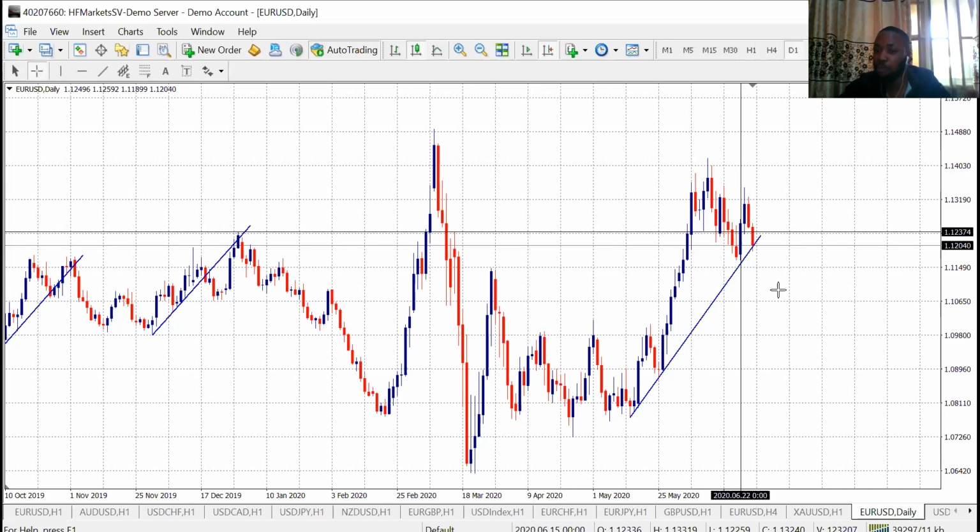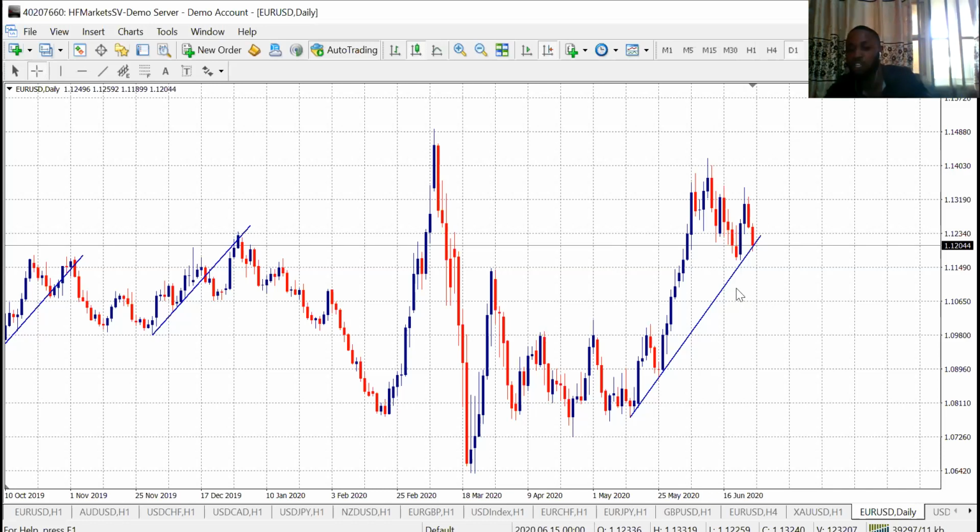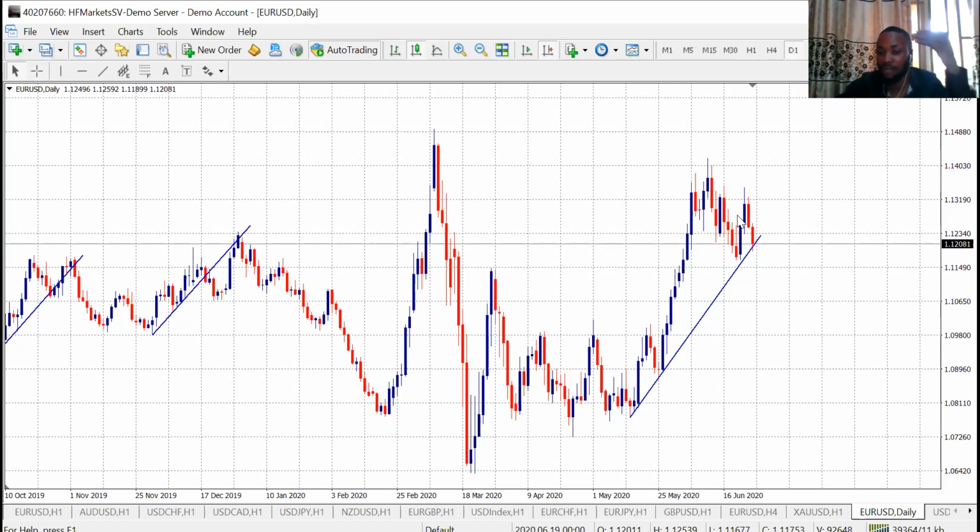But you have something which is acting as your support here, which is your trend line. So you have to pay more attention. But you can't wait for this trend line to be broken, because there's a rejection here. You have to enter earlier. If you are maybe a daily or a weekly trader, with this trend line, you have to wait for this trend line to be broken.